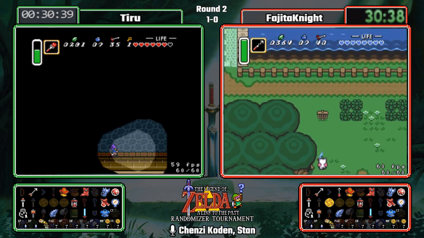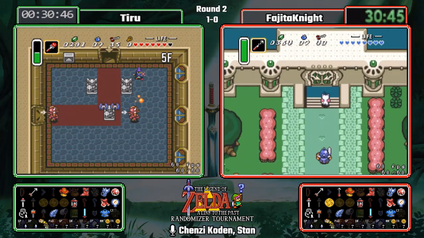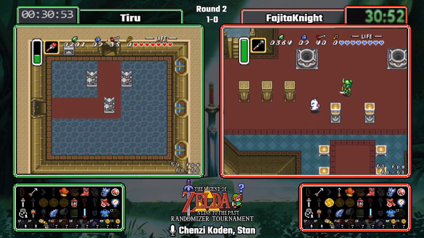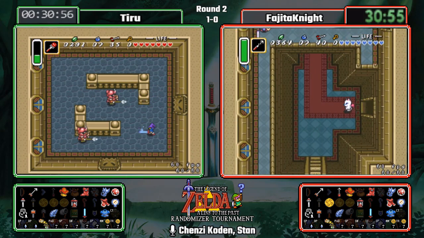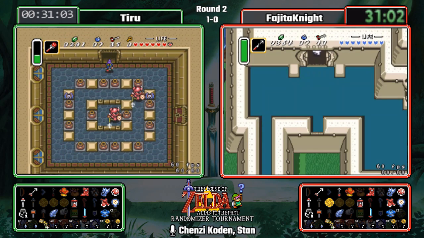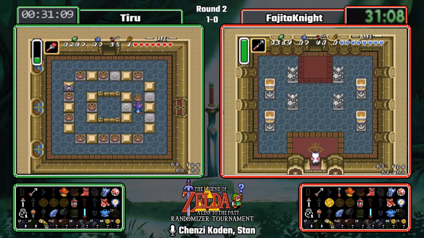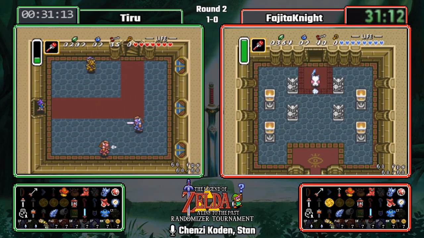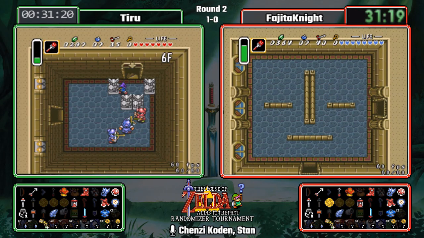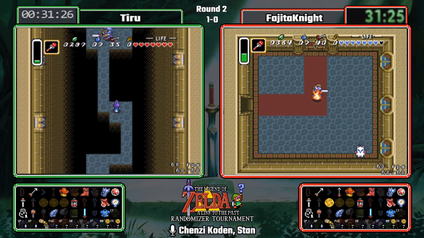That is correct, as we see FajitaKnight heading up to follow behind Tiru here in climbing Aghanim's Tower. Tiru using that fire rod again, just like in Escape, to easily clear out these rooms as well. Once again, that fire rod death animation taking quite a long time to get those doors open. Yes, of course, that is one of the drawbacks. The advantage, though, is that pretty much everything dies in one hit.